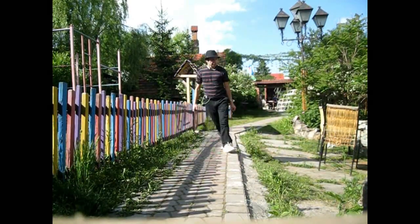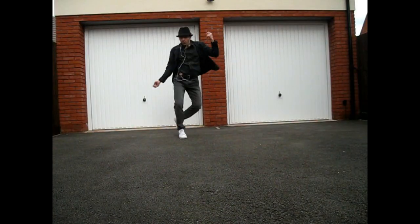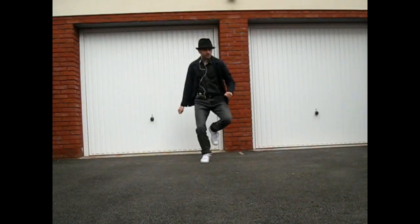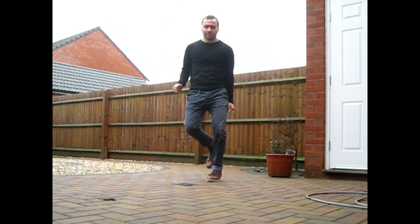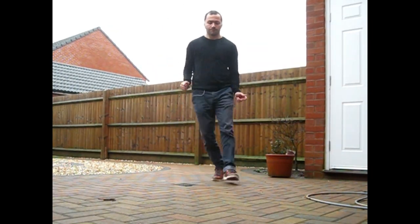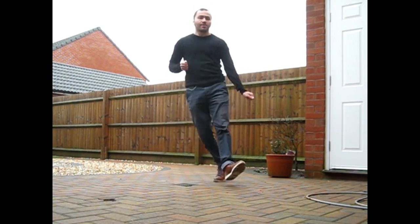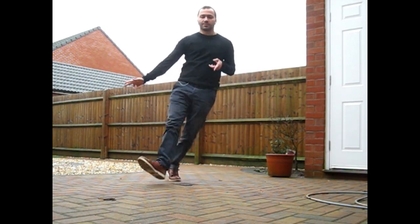So in this one I'm going to cover a somewhat tricky move, which could take some time to master. I don't know the exact name of this move, but this is how it looks like. Okay, so this is how we do it.